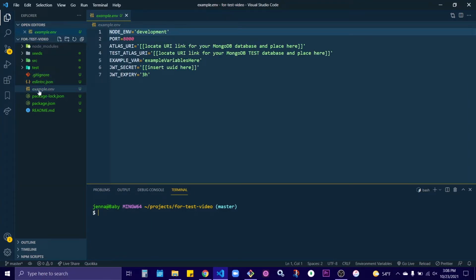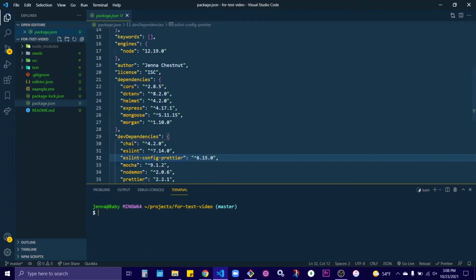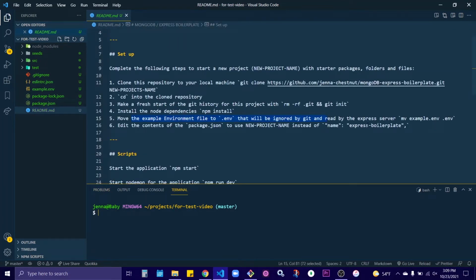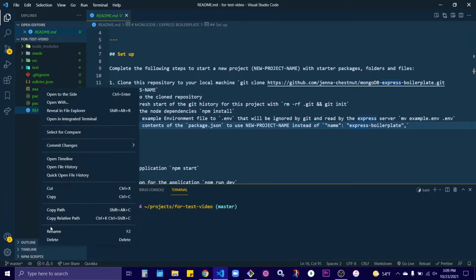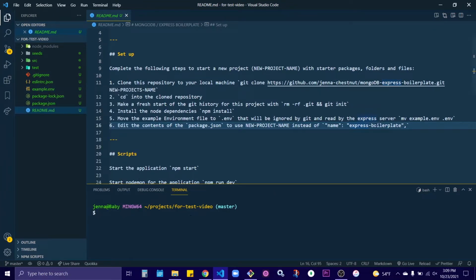So we need to change this to just a flat .env file so that our middleware .env will be able to pull from it. And we'll see how it does that in just a minute. But firstly, there are two ways we can do this. If we're in VS Code, it's very easy to just right click and rename. If you're in the terminal, you can just do mv, move. It's weird because it's the move command in the terminal, but it also works as a change-the-name type of thing, because we're not giving it a location, we're just giving it a new file name. So we'll click that. And you can see here, this is now a .env file.